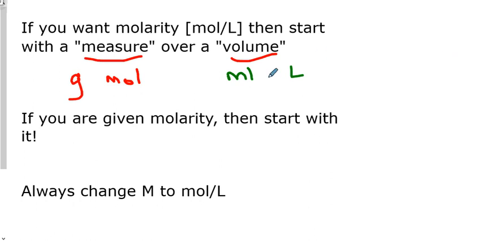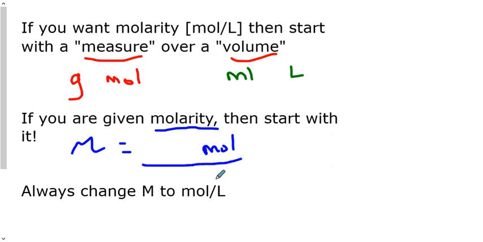Now, at that point, we'll start doing calculations to get things into the correct format. And I'll do an example with you. The other type of question is one that gives you molarity. If something gives you molarity, remember what molarity really means, they're giving you moles, and those moles are per liter. So when I say per liter, I mean per 1 liter. So if I was given a 2 molar solution, that's 2 moles per 1 liter. So if you're given molarity in a question, then it's important that you start with it in that question. But remember, change it to moles per liter because it's hiding 2 numbers and 2 units. We'll do an example of both of these for you.